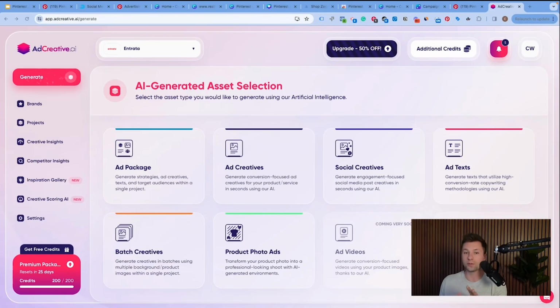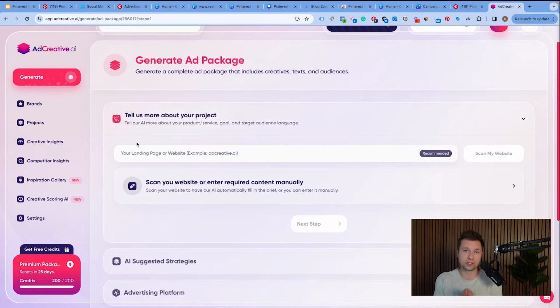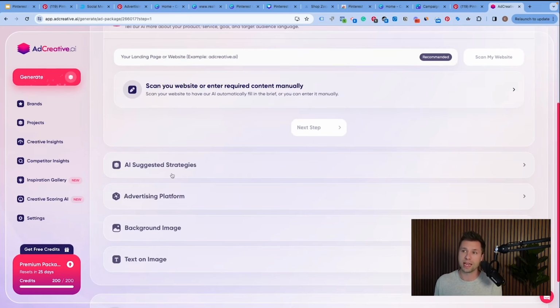Now, another option, if you want more of an automated approach and wanted to pay a little bit, you can go through and get AdCreative.ai. This is a great tool that I've been using more and more. They do have a free plan that you can go through and take advantage of as well. But you can see they have these ad packages where you can go through and click inside of here, and it will ask you some basic questions like scan your website, AI suggestions, advertising platform, and then it'll have you choose some background images, and it will spit out a bunch of different creative for you to go through and build in a very fast manner. Tailwind does the exact same thing as well.